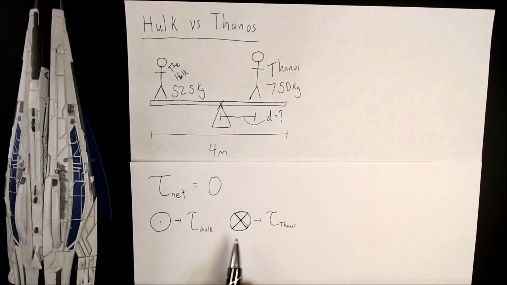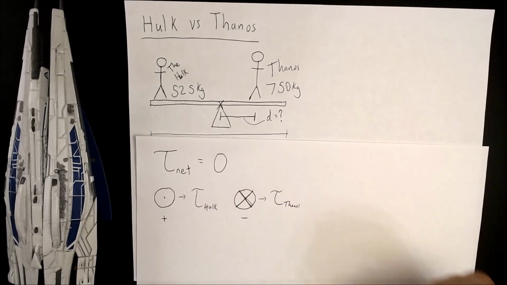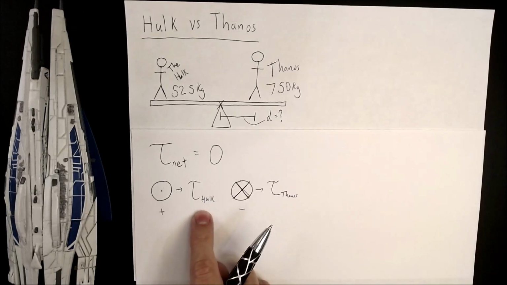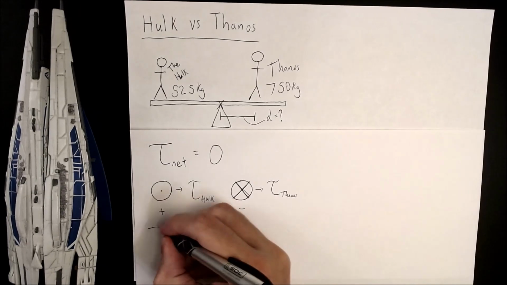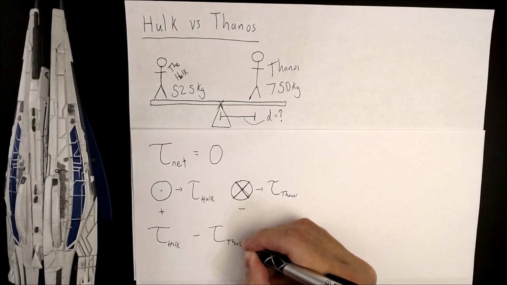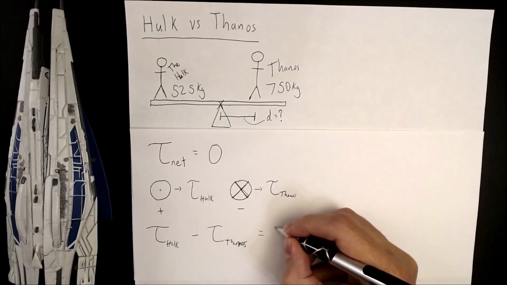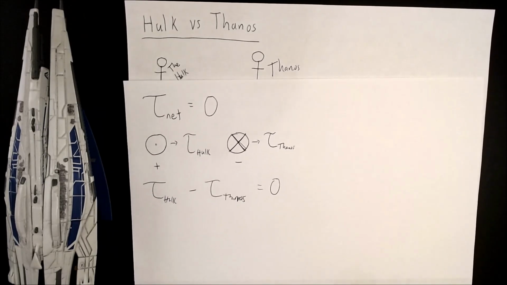The arrow going right for you and the arrow going directly away from you, and you see the feathers on the end. Well, we've determined directions. We're going to define out of the page to be positive and into the page to be negative. Then we can say the net torque is just going to be the torque from the Hulk plus the torque from Thanos, or more particularly, minus the torque from Thanos. Torque Hulk minus torque Thanos is equal to 0. The torque applied by the Hulk will end up equaling the torque applied by Thanos.